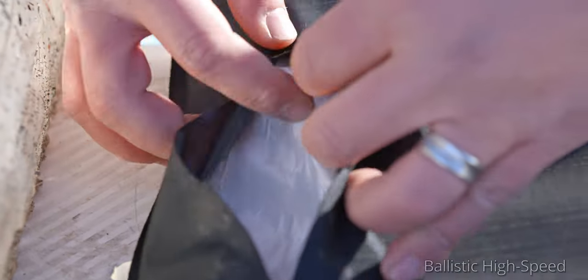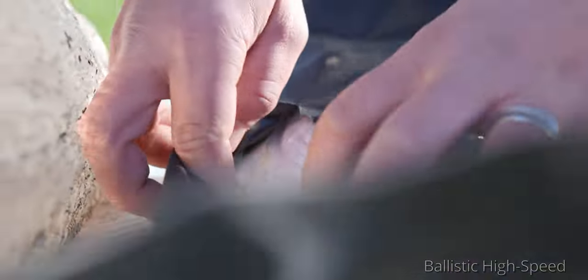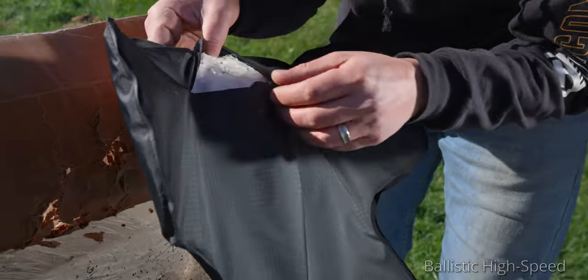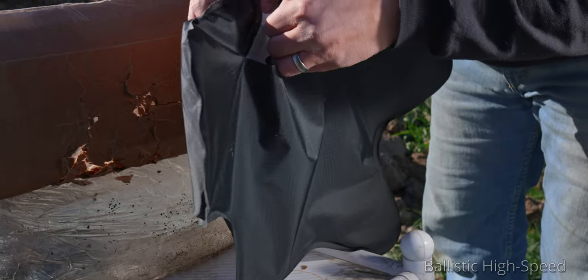Probably the worst of the deformation is right there, which really isn't all that bad. No. And even then, that was still two pretty close to each other. Well, I'd say both vests did exactly what they were supposed to do.